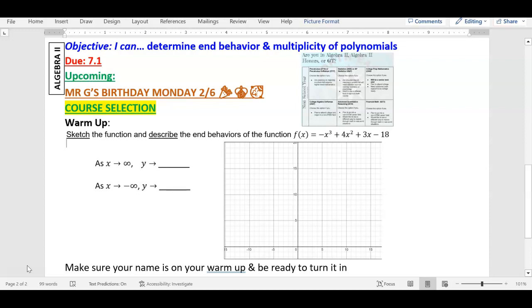It's called end behavior. Now I'm showing you this warm-up very specifically because eventually you're going to have a quiz where you have to do just this. So I'm giving you a little foretaste, a little forewarning about what you need to know. And I think you'll understand it. It's not that bad. This is what you're also going to do on today's assignment. It's not very long. Can you sketch a function and then describe the end behavior?